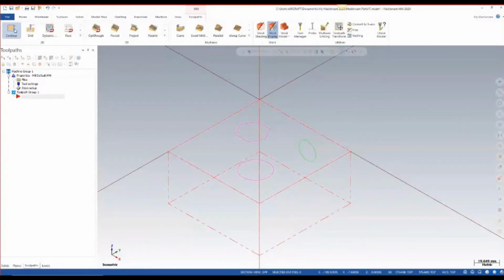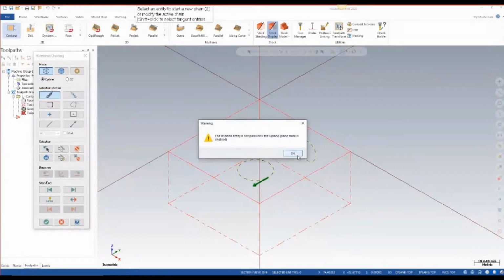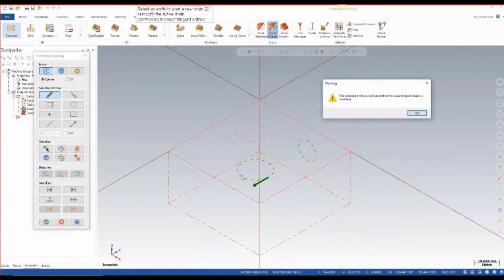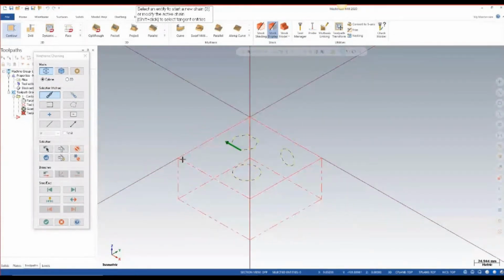When I start selecting using C plane, and I select a geometry in a top plane, and then select a geometry in a different plane, you will get an error message, because the first chain I have selected is in the top plane. I have to select only the chains which are available in my top plane. I cannot select chains from a different plane. When it is in 3D, I can select my geometry from any plane, and it will be considered.